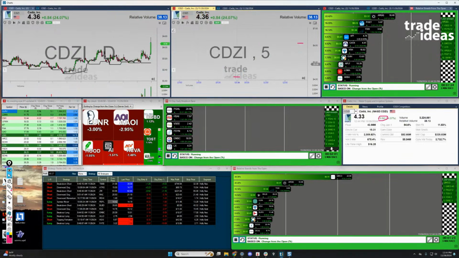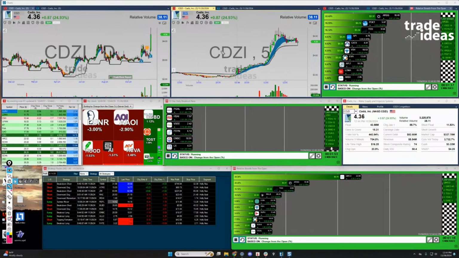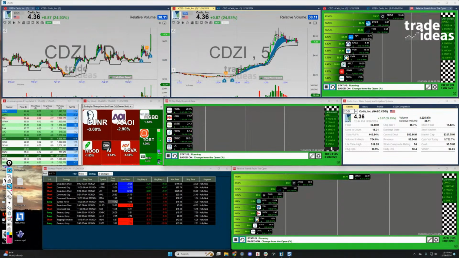CDZI, haven't seen you today. Not sure what it did. So, pretty liquid, 2.2 million, 38 volume, lots of volume, lots of liquidity. I think it's really, really tough when you see bottom and top in shadows. However, that was the end of the main move here. Real nice move here. Great move off the floor break as well.